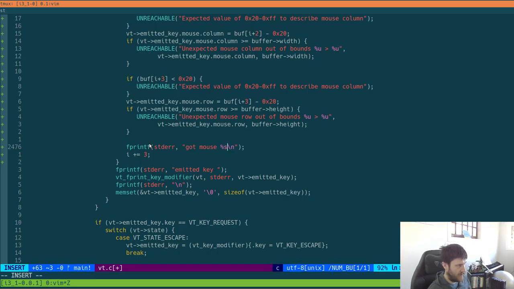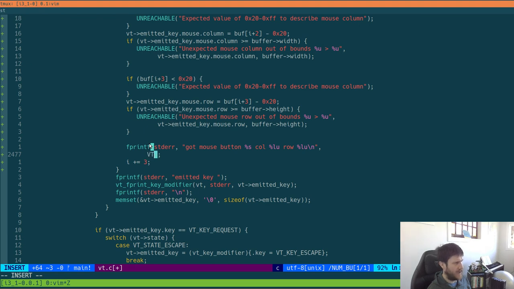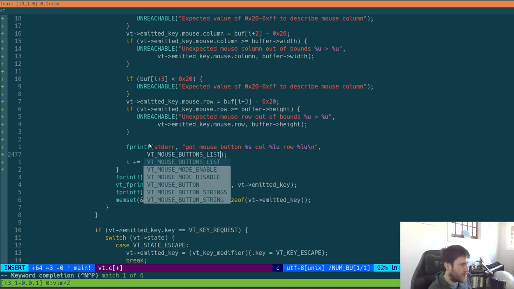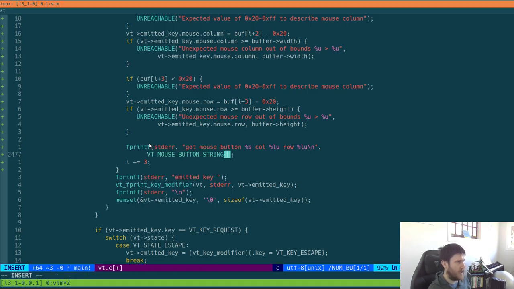We have a button, call that, and row that, and we can just pass in a VT mouse button string, just the string, I believe, and then pass in the VT method key.mouse.button, and it will just magically do it.